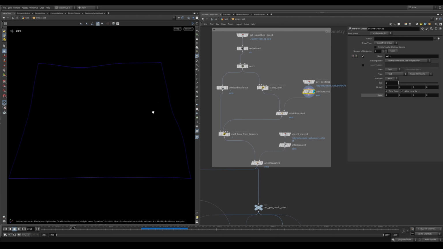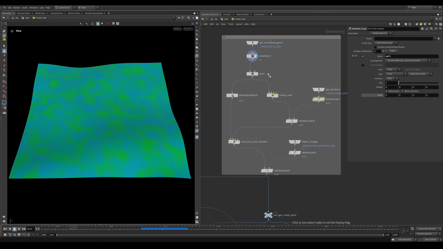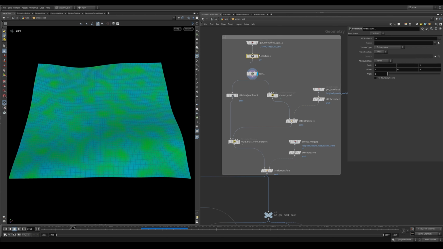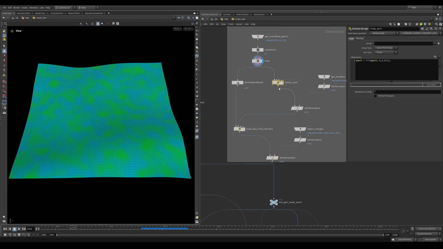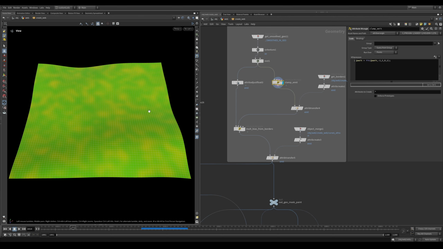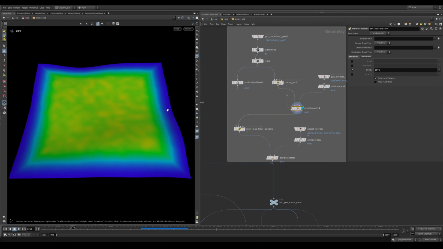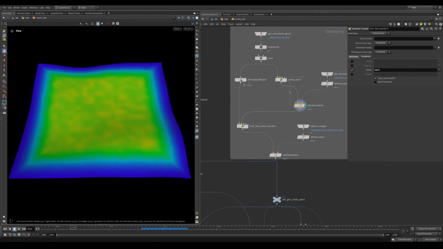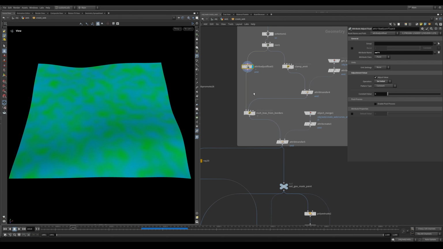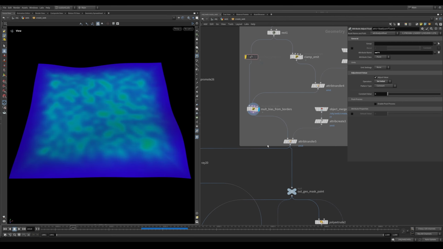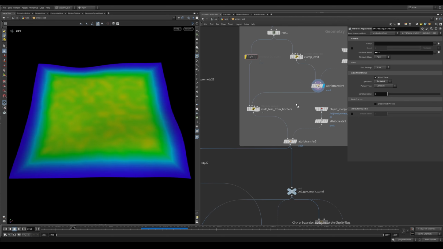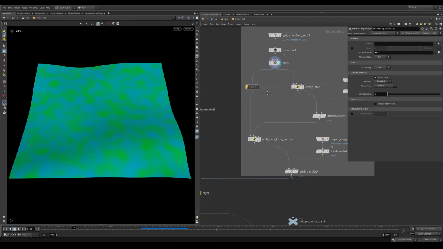We're giving our borders an emit value of 0. We're giving a bit of UV textures and rest position. It's not mandatory, but it's always a good practice. We're clamping the previous values and transferring the 0 value from the edges to our geometry. And what we're doing is multiplying what we had here with what we had at the beginning.